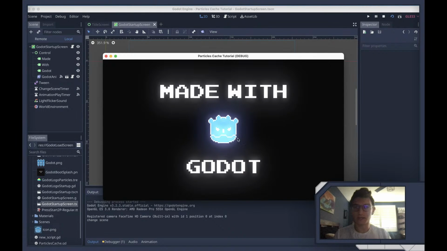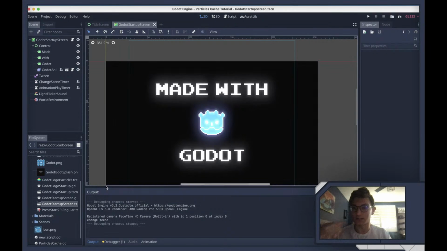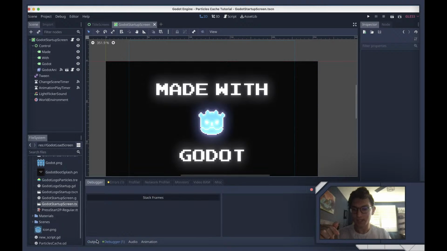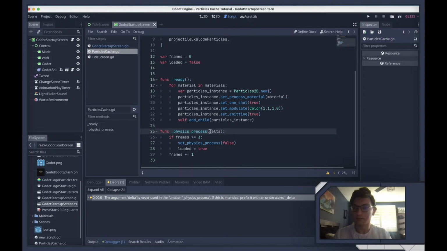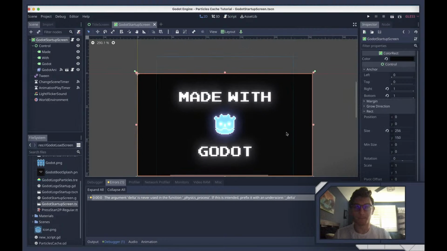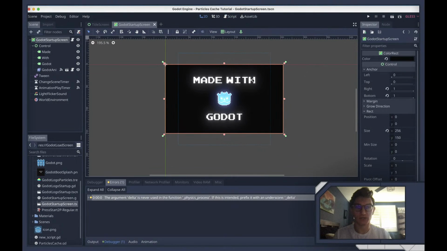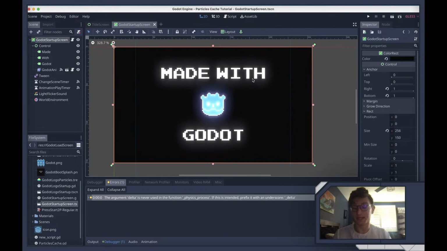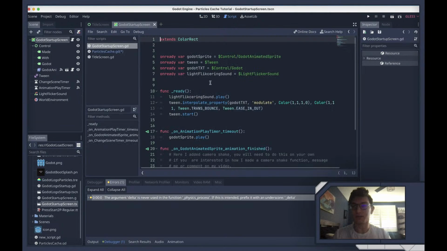Now, if your game is crashing, that's a real issue, and definitely look down in your output, debugger, and errors to see what's happening. Essentially everything's working. We fixed dependencies, it should work. But as you noticed, two things are different from my original version, and I put those in here.